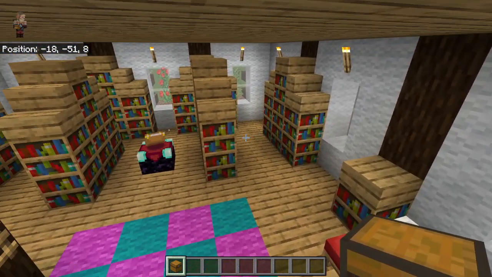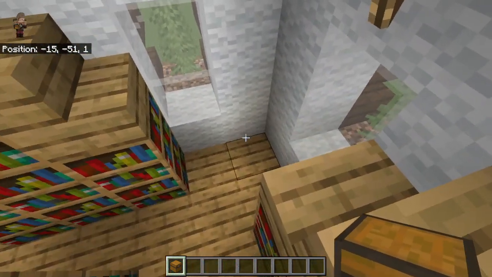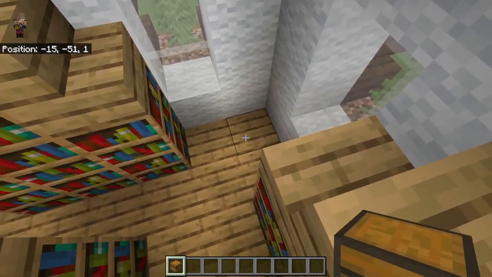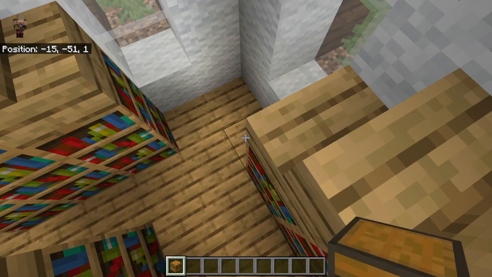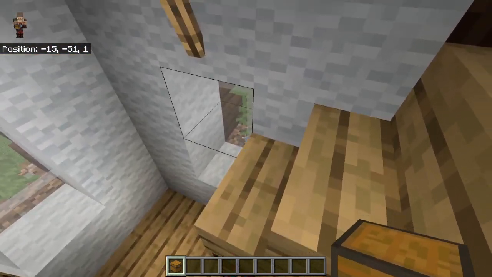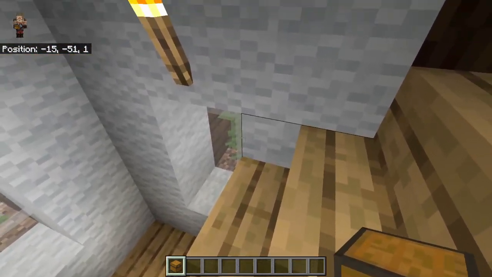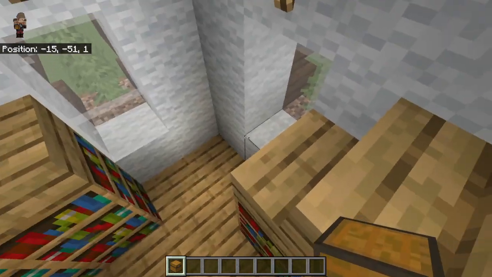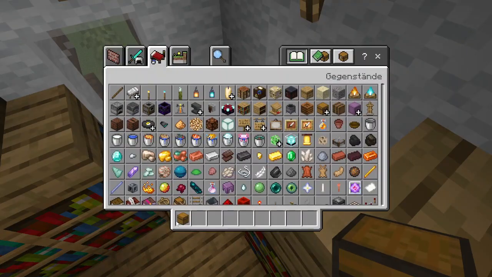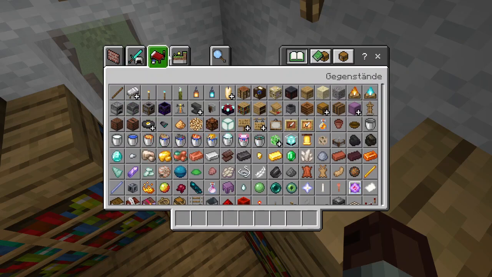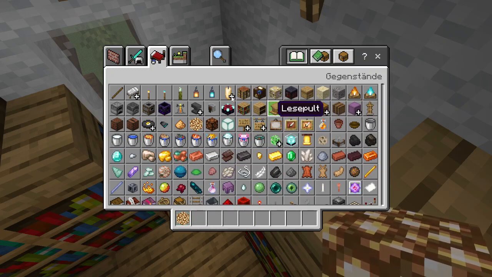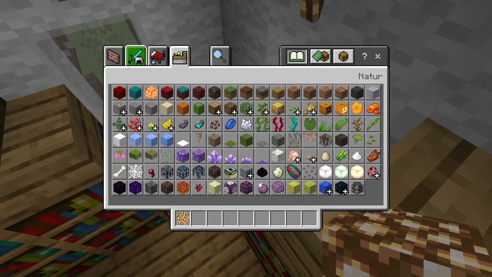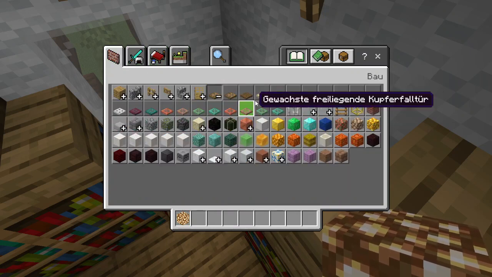So now we will put some more flower pots into the corners, but this time I will do it a little bit different than I did it with the outer flower pots. So for that I'll need glowstone. I'll also need spruce trapdoors.